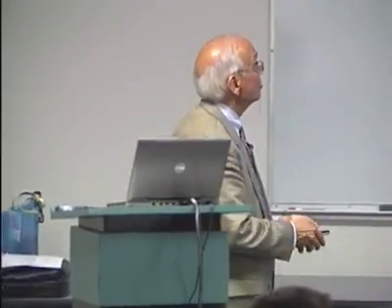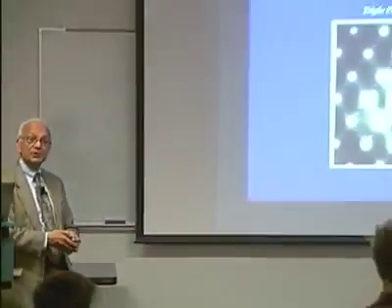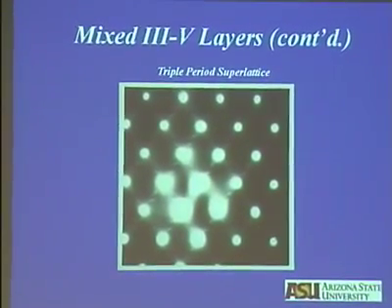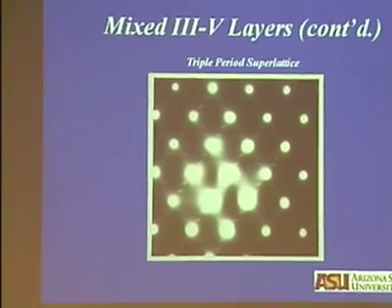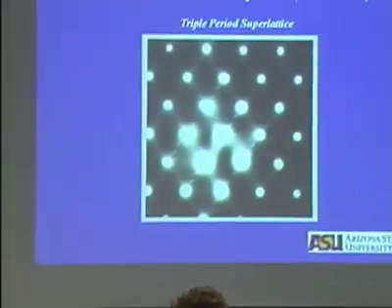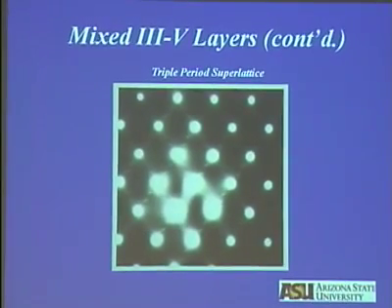Now, you can also produce triple period superlattices in these materials by changing the reconstruction. Earlier I was talking about 2x4, but you change the reconstruction to 4x2. We don't learn much about reconstruction in material science, but in applied physics it plays a major role. It's a simple concept: the atoms on the surface behave differently from atoms in the bulk. You can produce these reconstructions by changing the 3:5 ratio in your growth system.